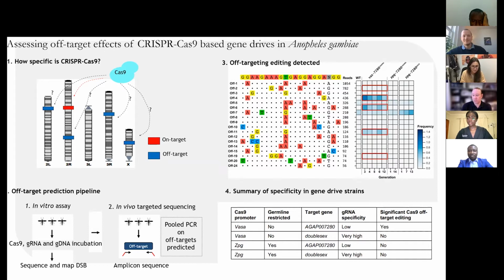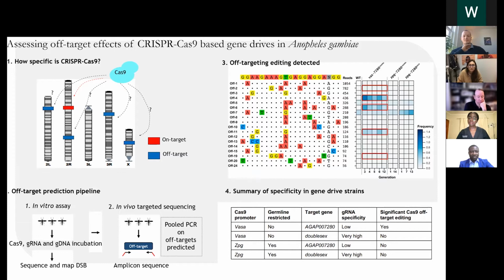Thank you, Drew. So for CRISPR-Cas9 gene drives, it is important to understand how specific the cleavage of CRISPR-Cas9 is and whether there can be cutting at genomic sites other than just at the intended on-target site. So to assess whether such off-target editing was able to occur within a mosquito gene drive, we utilize the following pipeline. So firstly, there is an in vitro assay to predict where these off-target sites could be. This combines a large quantity of mosquito genomic DNA and is incubated with Cas9 and the guide RNA of interest. The analysis is then conducted to identify where the Cas9 has cut, and this is done by the presence of the DNA double-strand break, and then this produces a set of genomic locations that can be cleaved in vitro.